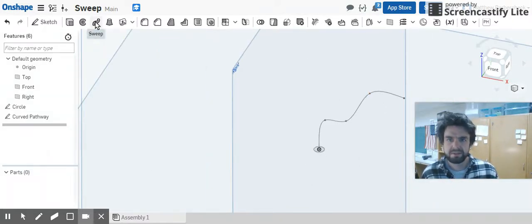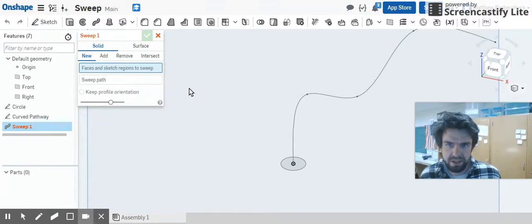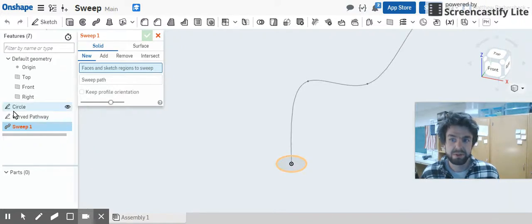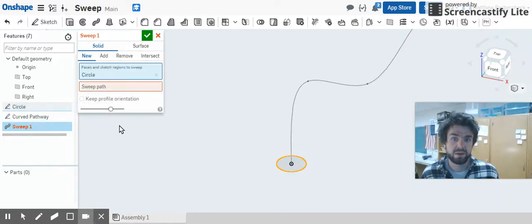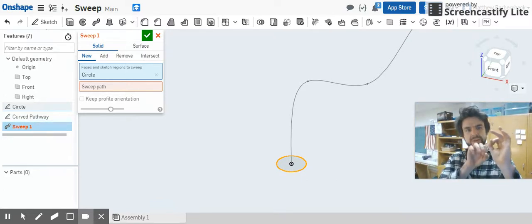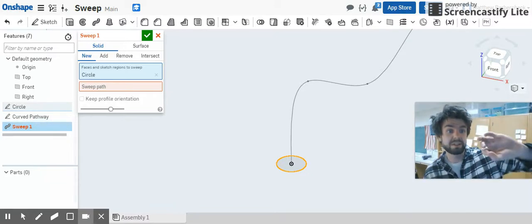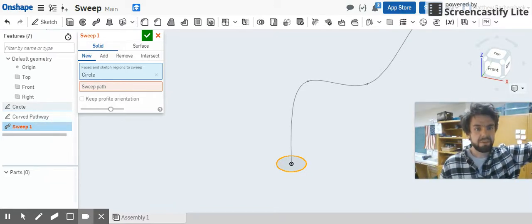I'm going to select this thing that looks like a pipe up here next to our revolve command. That's our sweep. And it's asking me, what do you want to sweep? So this blue rectangle, again, we need to fill that with some input. And I'm going to tell it, I want to sweep circle. Now here again is why we use the term path. The circle, in the same way we did the revolve, and when we did that piece of flour that the baker was working with, knew to just orbit itself around an axis once we gave it that. This piece of flour is doing the same thing. It just needs to follow that pathway.